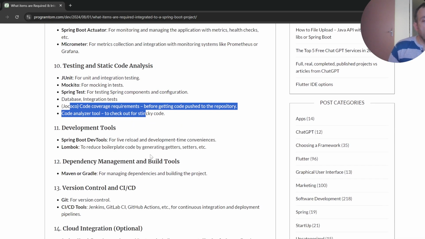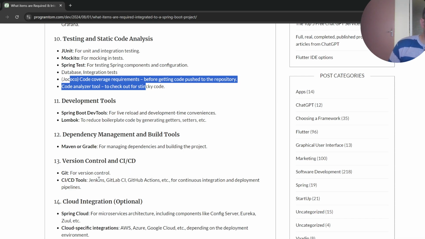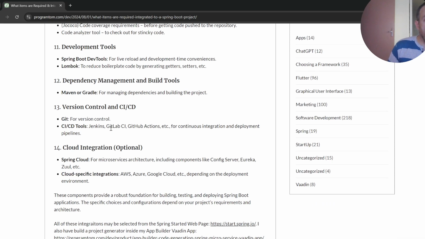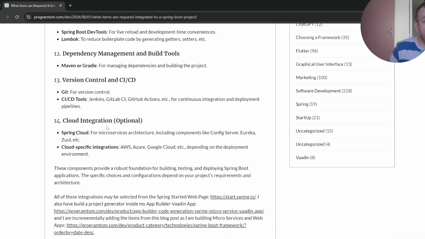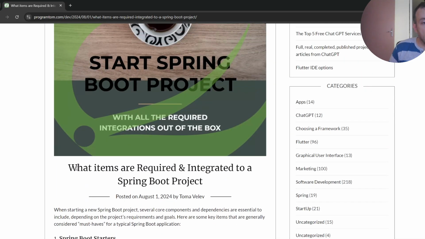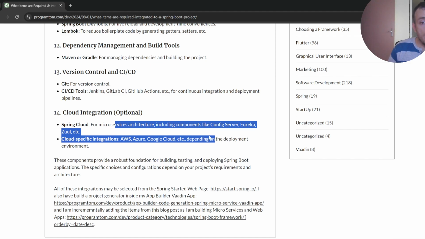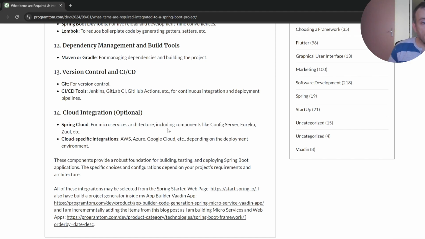So CI/CD setup should enforce getting high code coverage and to have a minimal amount of code analyzer errors, and the ultimate requirement for any new project when you get started is to have Spring Cloud and to have some cloud-specific integrations that are required for microservices.